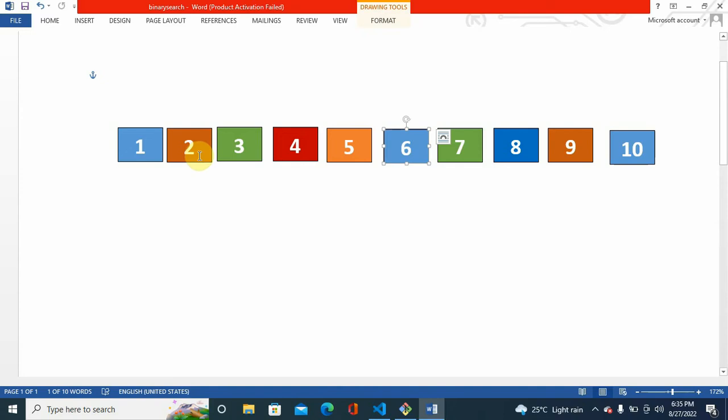If you compare the number at the middle with the number you're looking for, for instance 4, you compare 4 with 6, and you know that 4 is less than 6. It means that you should narrow your search to the numbers below the middle, from the first point to the middle. You know that that's where your search is. You don't have to deal with the upper side because it doesn't belong there, because what you're looking for is less than the middle number. So you just concentrate on the lower numbers.